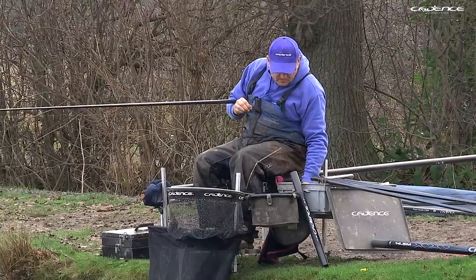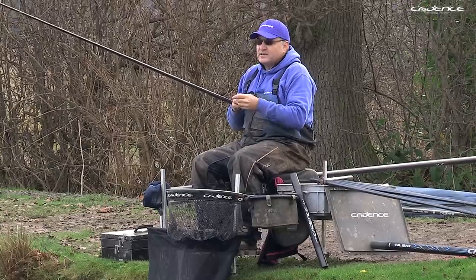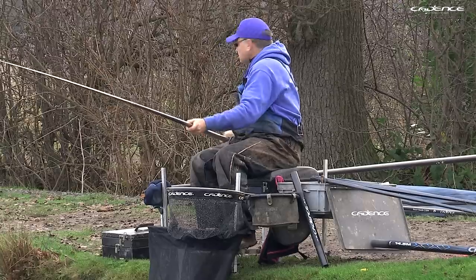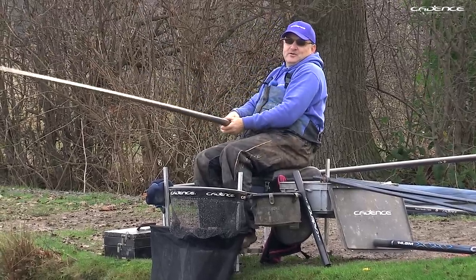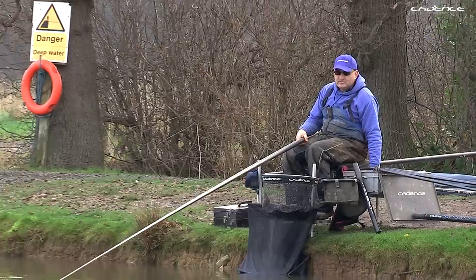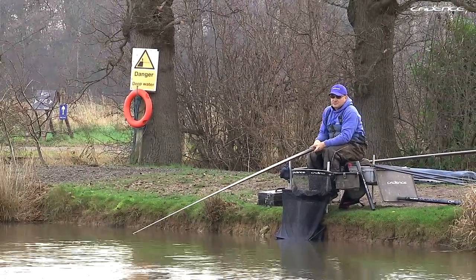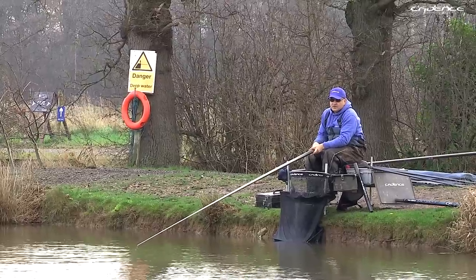At the moment, red maggots out fishing caster. I have caught fish on caster, but I'm getting a much quicker bite on the maggot, so it's quite fascinating really when you think that obviously I'm only feeding casters on this line now. Maybe the red maggot is singled out by the fish quicker than the caster, I don't know, but it's definitely working better at the moment.